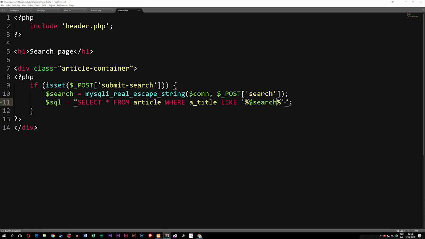So now that we did this, we're checking the title if it has any kind of keyword, like the word the user typed in inside the search field. Okay. Now, this is not enough because we also want to search the text inside the article.